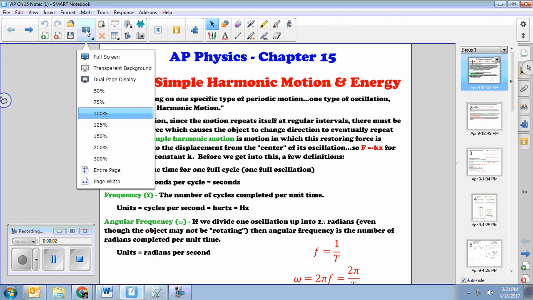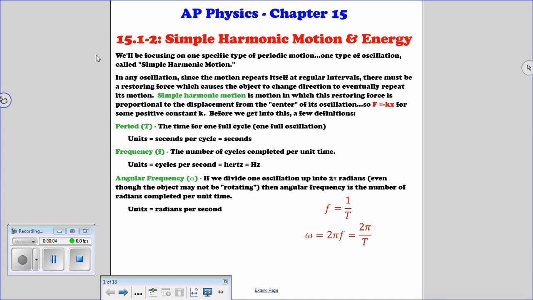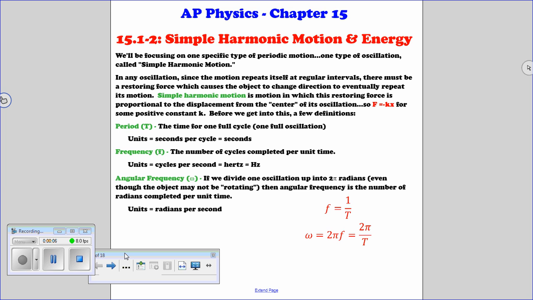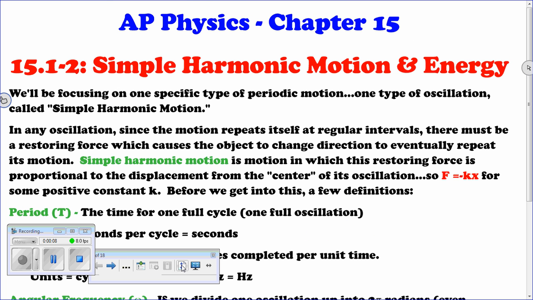Chapter, simple harmonic motion. All right. So, if I remember right, maybe it's not even your book, but very often this chapter in books is called periodic motion. We're going to be focusing on one specific type of periodic motion called simple harmonic motion. Periodic motion is basically any motion which repeats itself with a regular period.